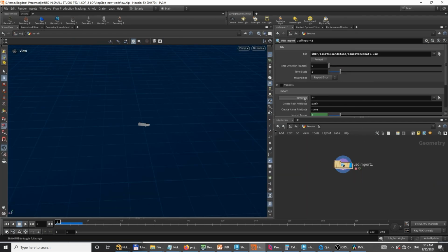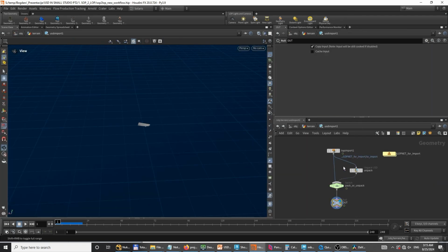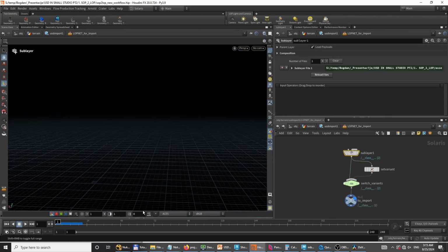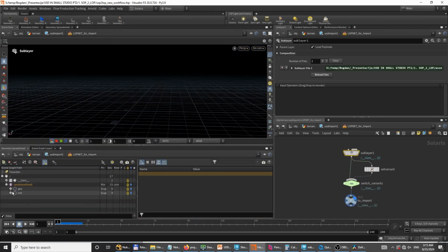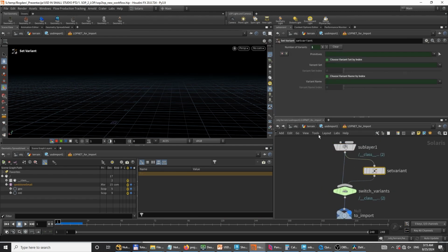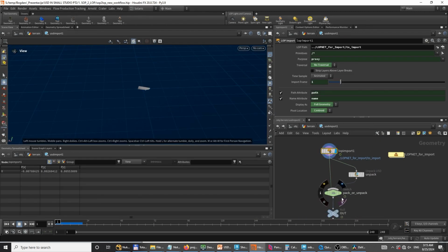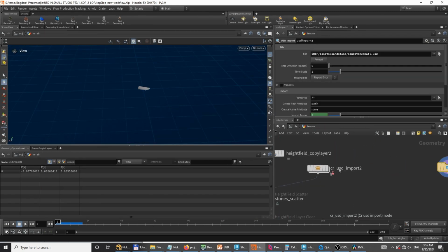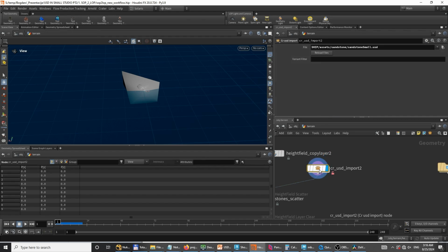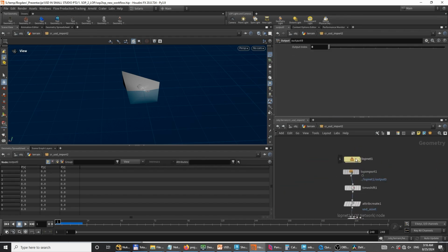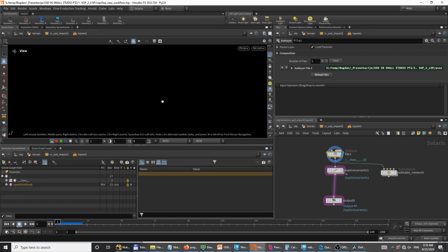If we inspect the USD import node in SOPs, what we will see inside is a LOP network, which just loads the USD file. And then in the SOP context, we have LOP import, which just imports this file into SOPs. We use that in our tool as well, but with one difference.